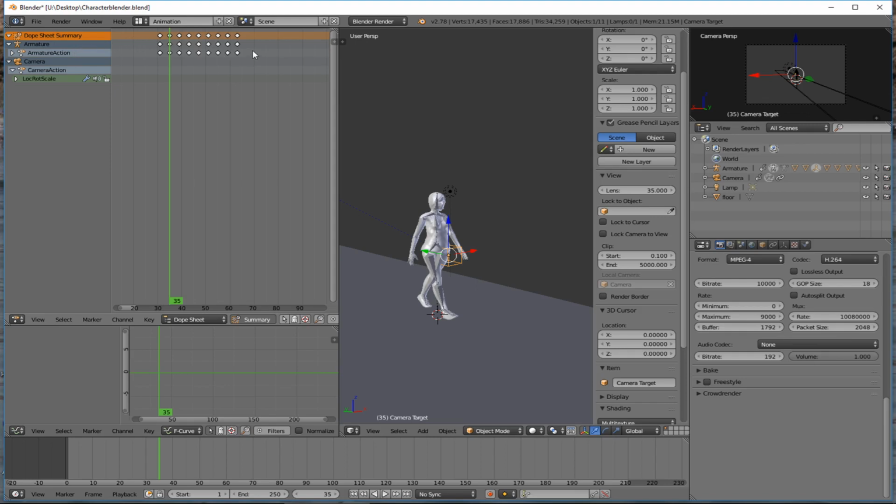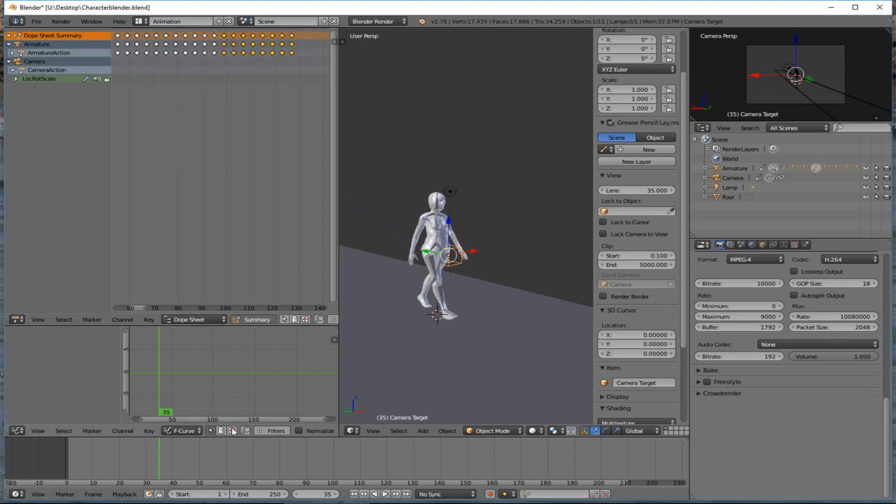So I'm going to hit the B key and then left click and drag, and that allows me to highlight those keyframes, which is really a handy little shortcut that I've learned recently. And then I'm going to hit Shift and D for duplicate, and I'm going to get a whole new set of keyframes, and I'm just going to bring them out the same distance away from the others. I'm just going to do that a couple of times here to get a walk cycle.